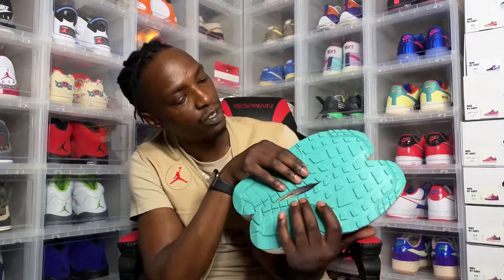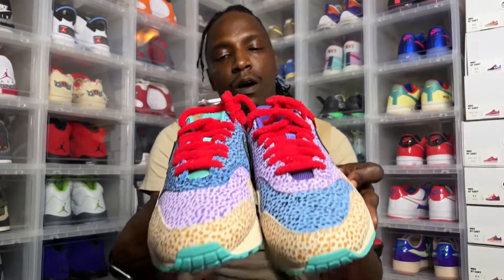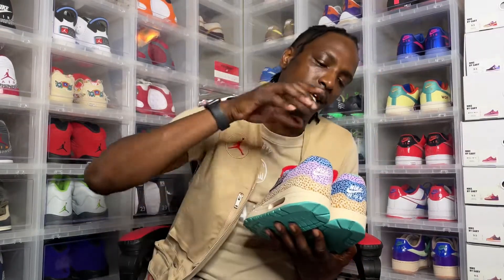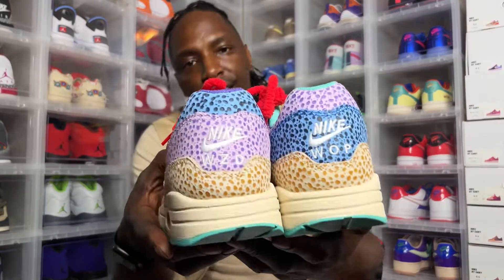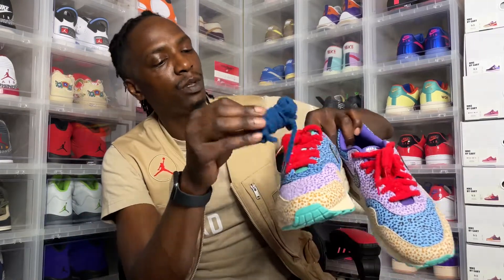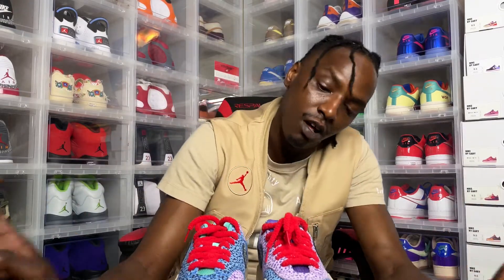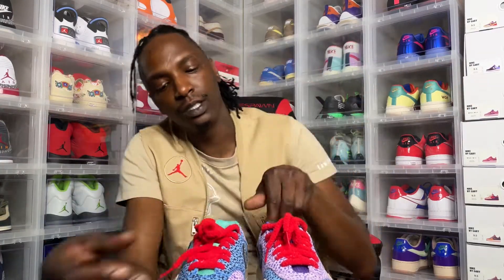The airbags we went red — that's to match the red laces. On the outside we went with a turquoise color. Back tab of the shoe just keeping it with the colors, balancing that purple and blue out. Purple and blue Wizard Wop Nike branding on the back of the shoe. Y'all gotta let me know how I did on these — in my opinion I went crazy. I don't know how it'll look with the blue laces in, but with the next pair I got a couple other sets of laces that might look better, so we'll play around with that. Probably gonna keep the red laces in anyway.